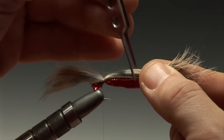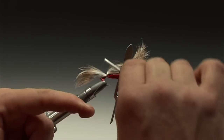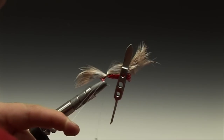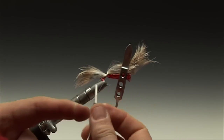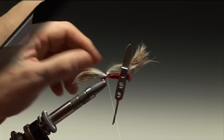Now I like to use a pair of tweezers here. This just holds everything out the way while you make the finishing half hitch. There we are. I'll make a couple of these.